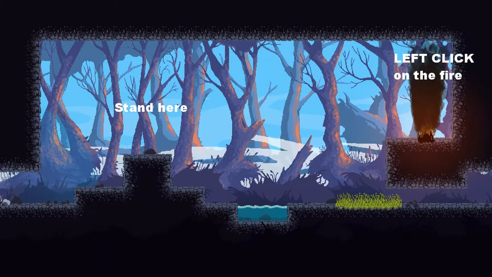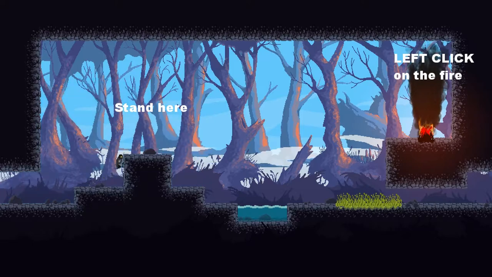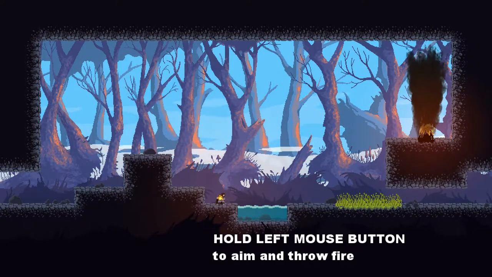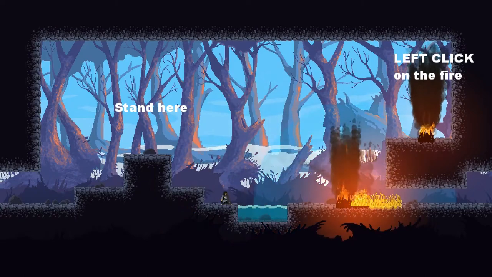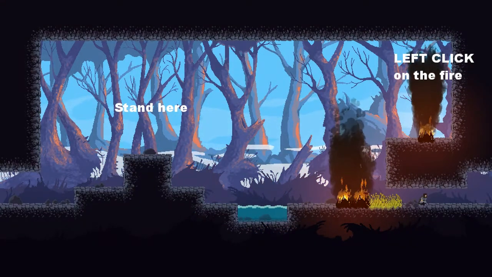Alright. Wait, I need to first. Could I have picked? Oh, I can't go back. Why can I pick up this fire? Oh, I can't get it from here. I have to be up on this platform. Hold the mouse button to aim and throw the fire. Nice. Alright. Interesting.